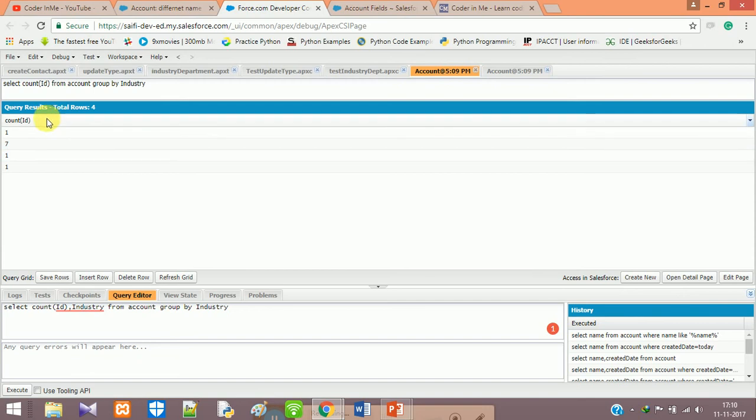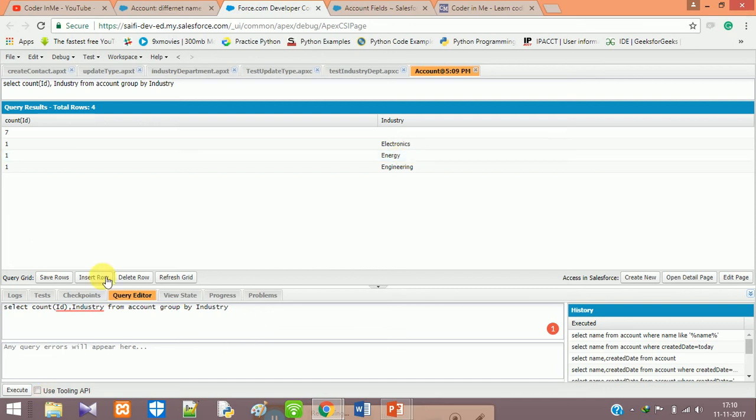Out of 10, we can see here that 7 have no industry, one has electronics, one has energy, and one has engineering. So we can use group by for various picklist values. Industry has a picklist of electronics, engineering, and so on. So we can use group by on various things.